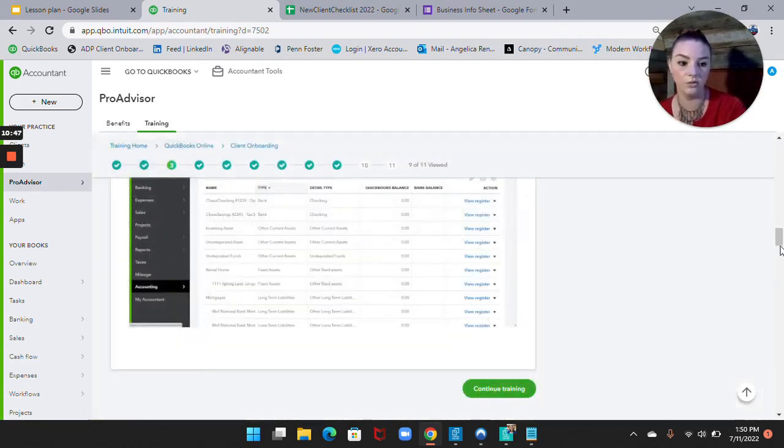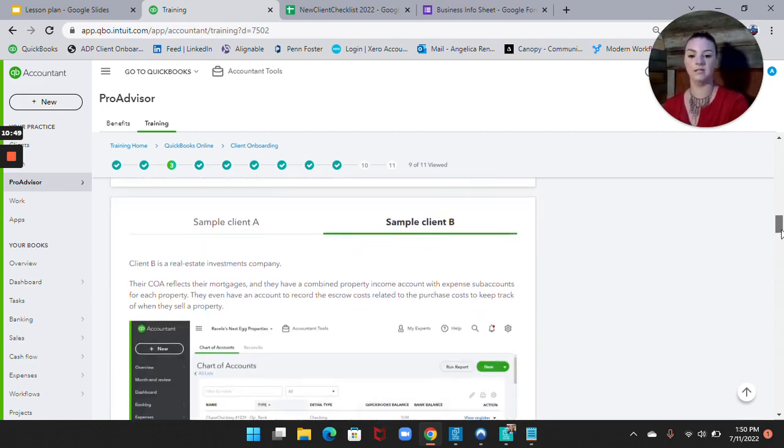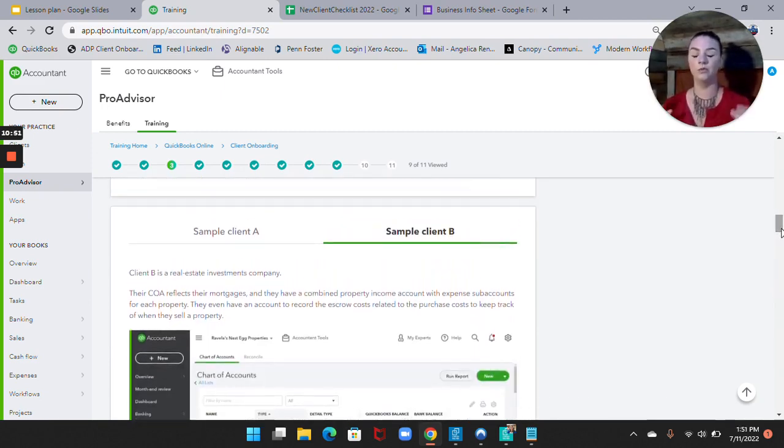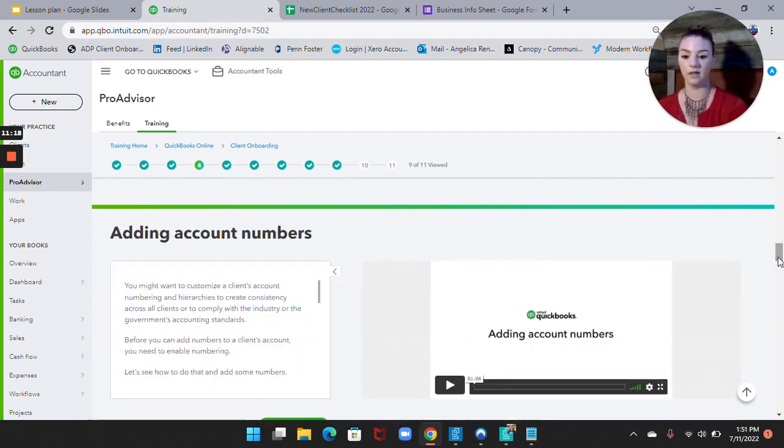So when you get down to bookkeeping for companies, the root of all bookkeeping is pretty much the same, except when it comes down to the chart of accounts and the specific chart of accounts that your company needs. So that is another reason why it's so important to ask questions about what their needs are. And there might be accounts that are already defaulted into QuickBooks that need to be inactivated because your client may not ever use those. So that is just a little bit about the chart of accounts.